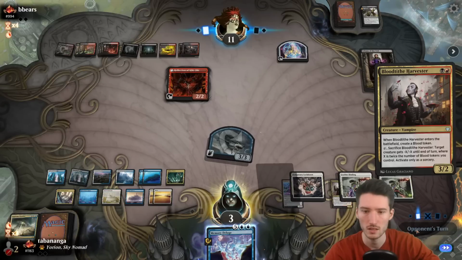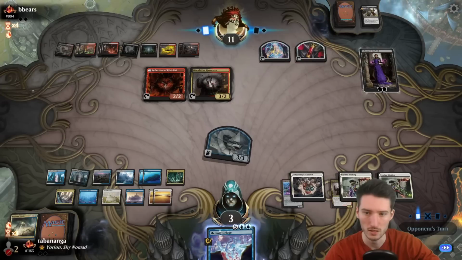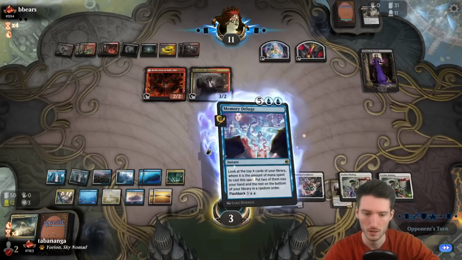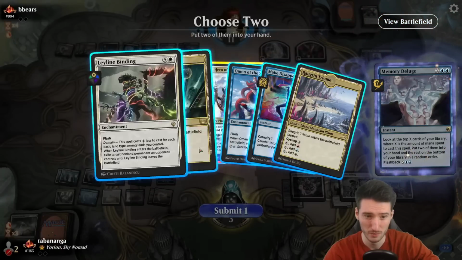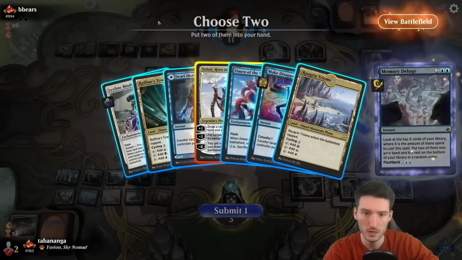Alright. I'll let that happen. Then they can plus the Lily or minus. No, they can't minus anymore, so they just plus. And now I've Memory Deluge. We all have things we'd rather forget. Get me Teferi and Binding. Then make a 1-1, I guess.